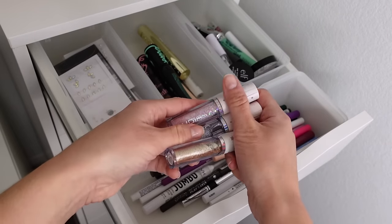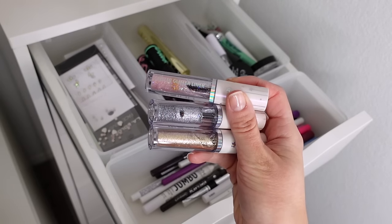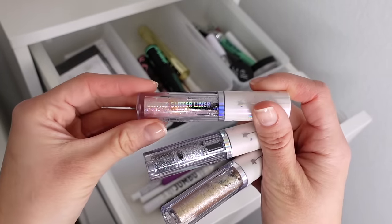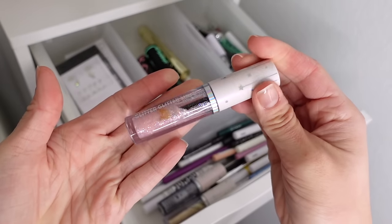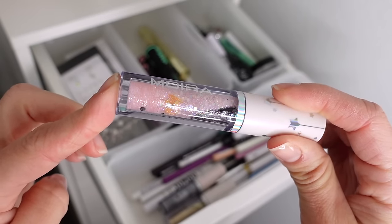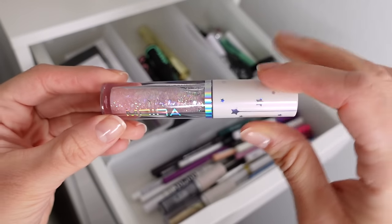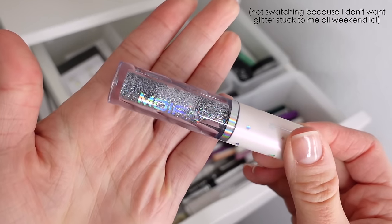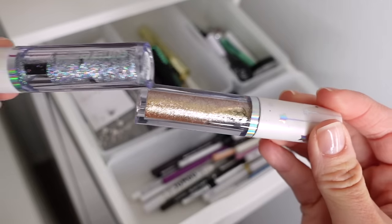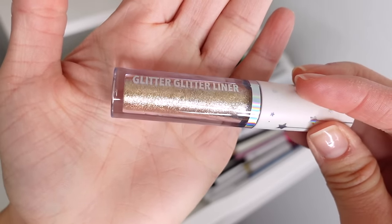I'm going to pick up these Moira glitter liners — they are absolutely my favorite way to add glitter to any look because it's easy to paint on and it doesn't create any fallout. The first shade is called Pink Aurora, the one I use the most — you can tell it's the most empty. It's pink holographic with chunkier glitter. This one's called Super Sparkle, a typical silver holographic liner. And this gold one is called Stellar — the most finely milled, so you can create a really nice sparkly liner with it.